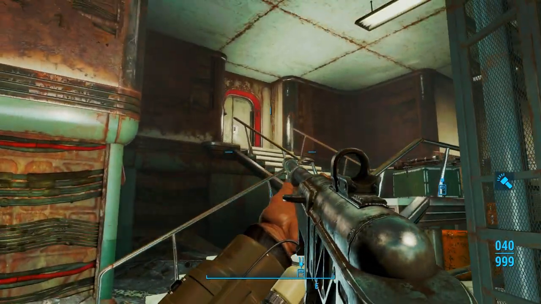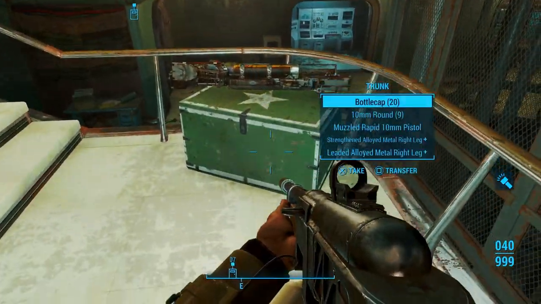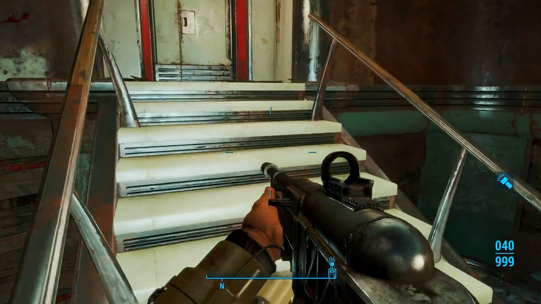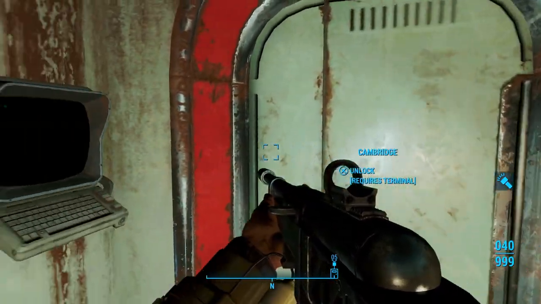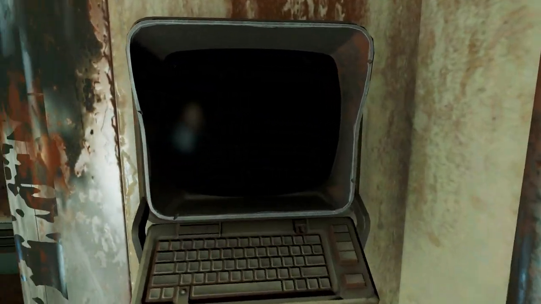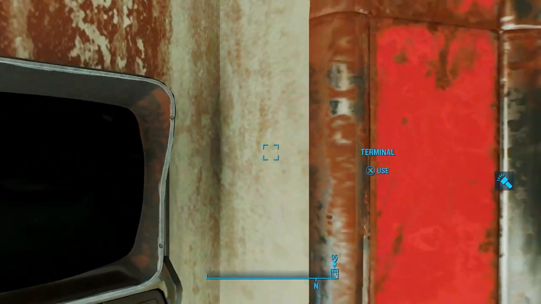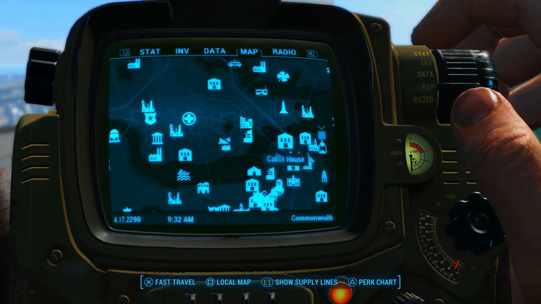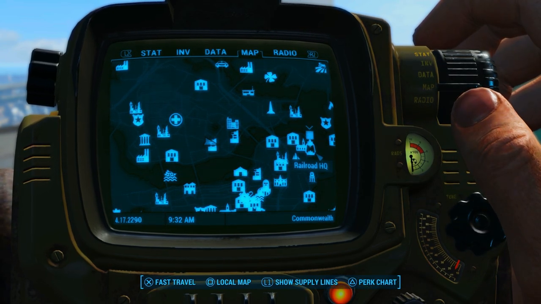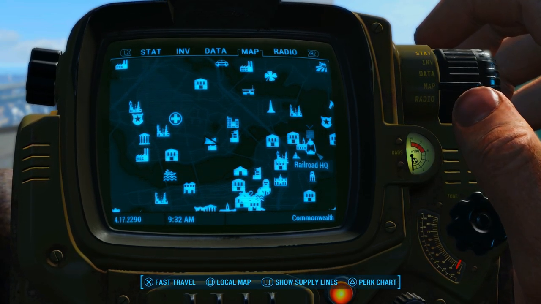Now let's go ahead and go up here. Like I said, we're not gonna take the elevator down. I'm gonna go into this terminal and we're gonna go through this door. Let's go into our Pip-Boy. We're gonna go over to our map and then we're gonna go over to the Railroad and give them this courser chip.